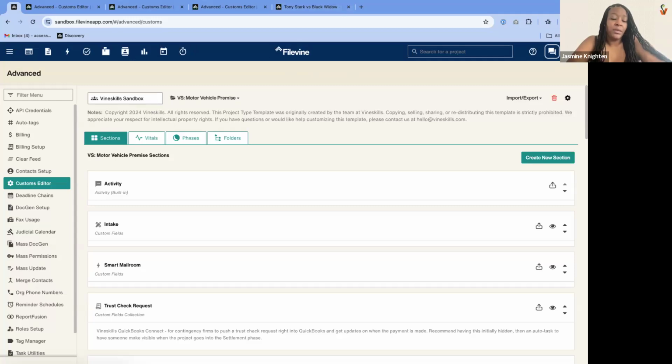And for those of you wondering where to go to get to the Customs Editor, it's through that advanced tab there in the top left. If you don't see the advanced menu, you'll need to chat with your Filevine admin or the admin at your firm to get you added if that's something that you need. This advanced tab is an additional layer of permission that certain folks have. Whatever's changed back here in the advanced menu is changed for the entire org. So that's why it's selectively given out, to make sure that folks aren't able to make sweeping changes across the whole org and change any processes that are going on.